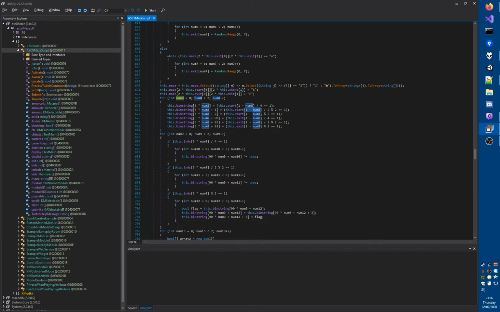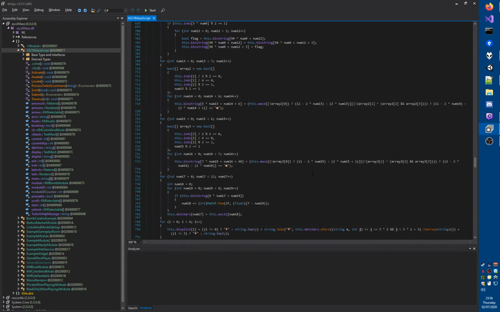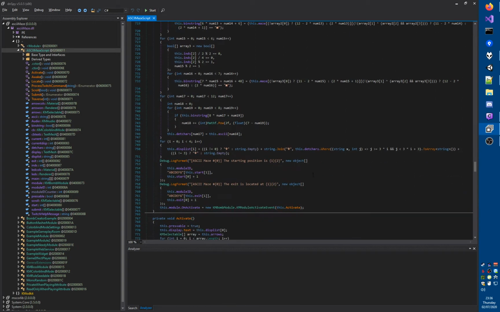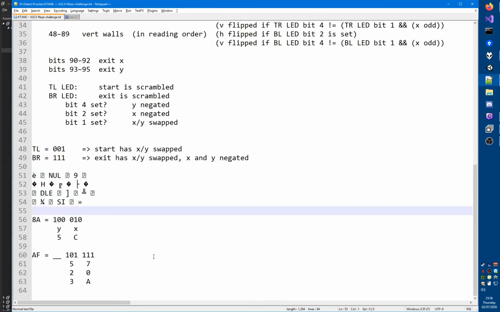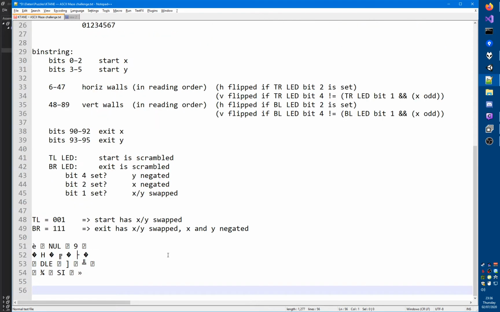We've done it. Okay, now I want to see if I can decode the entire maze given the rest of these characters. I want to see if I can do this entirely by hand. And here we go. So I don't care about the start and the exit anymore because we figured these out. So I'm going to write down all of the hexadecimal codes for all of these characters.